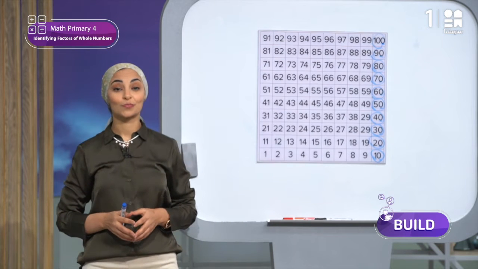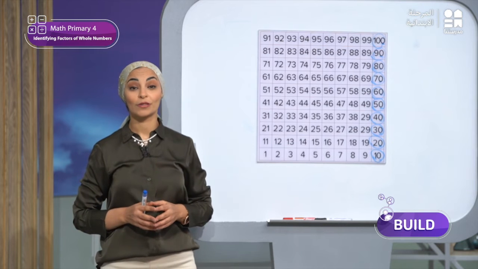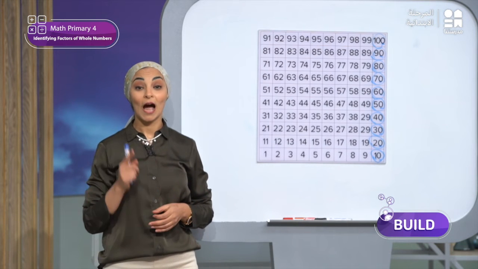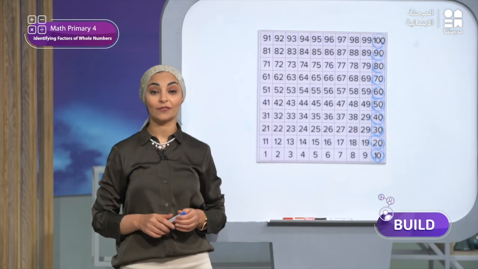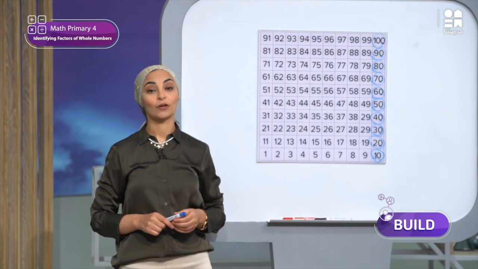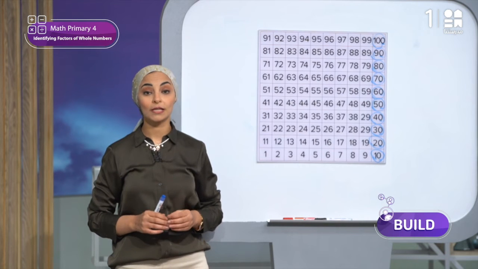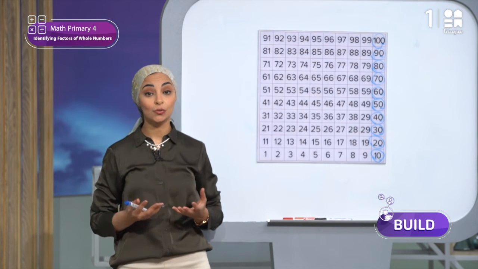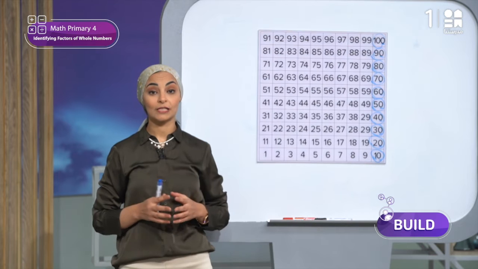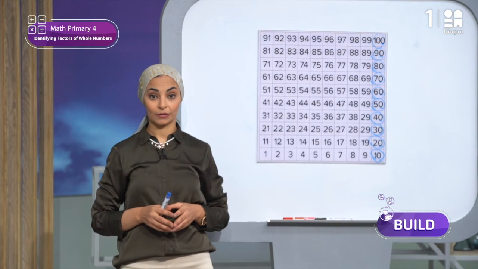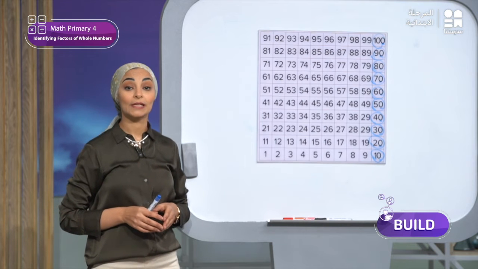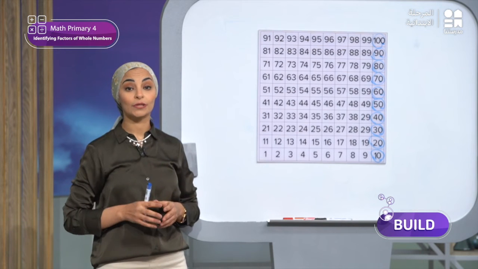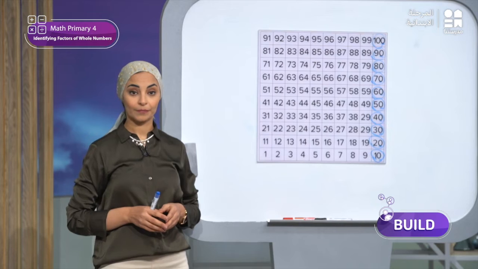And now after exploring together some of the numbers with factors 2, 5, and 10, I will give you some time to solve the chart on page 235 in your school book. We will find numbers that we are asked to determine if they have 2 as a factor, 5 as a factor or 10 as a factor. According to what we think, we will circle yes or no and you will review the answers when we are back.